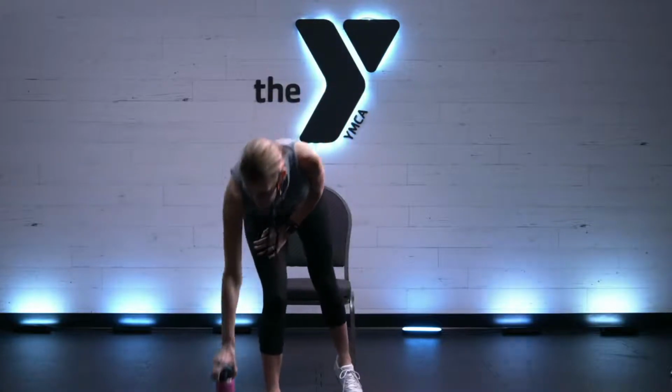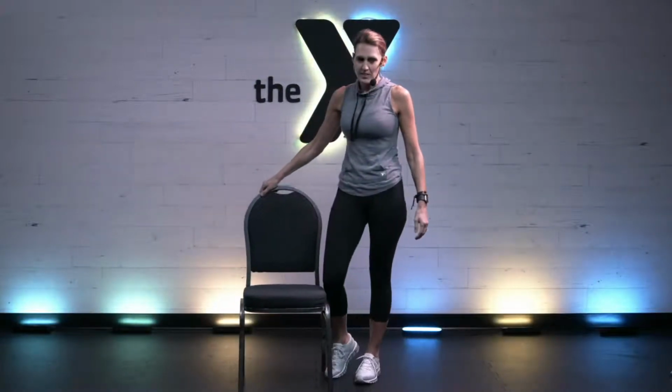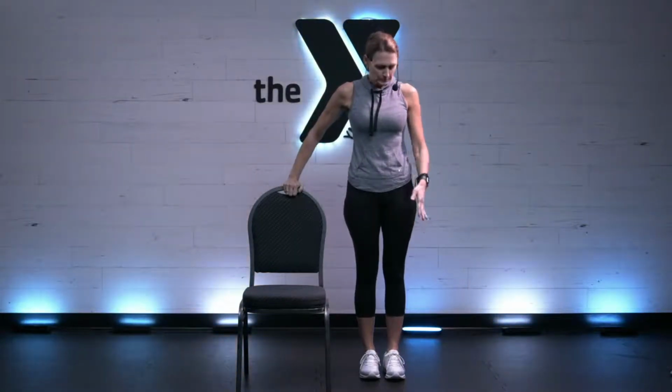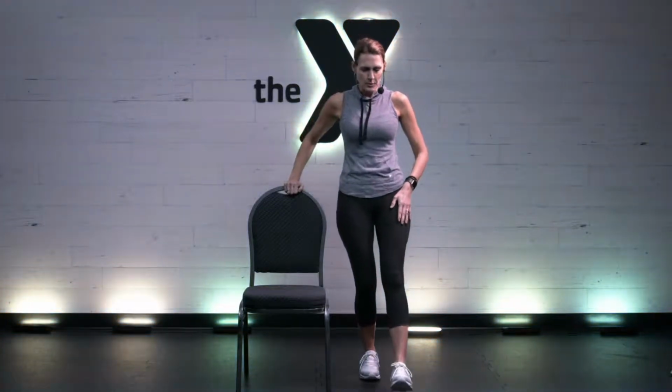And when you do that, you've got the chair there, so we've got some balance that we're going to do, and then we've got some strength of the legs that we're going to do. So coming to the right side of your chair, using this as a stabilizer, I want you to step forward with that right leg. So it's going to look like this. We're going to step forward with the right. We're going to lift up the left heel.